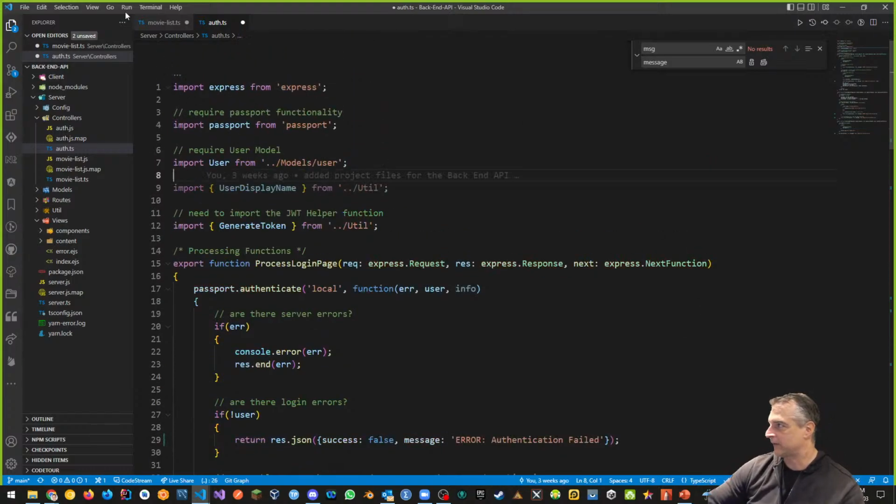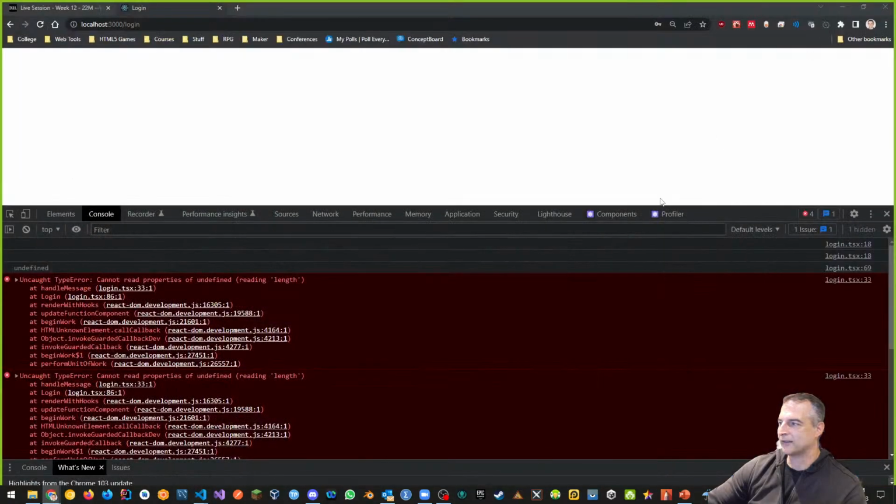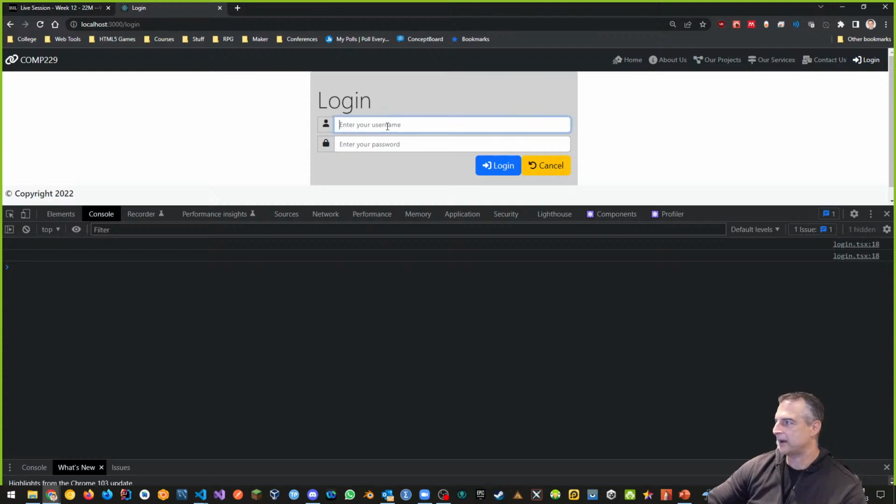Let's make sure we save all. So back up here, we're going to save all. So we have message. It's just a nice way of looking at things, right? Because then message now makes sense. Good. Awesome. Let's go back now. We don't need the front end anymore, or the back end. Let's go back to this, and we want to replace, refresh, and I want to do the same thing.